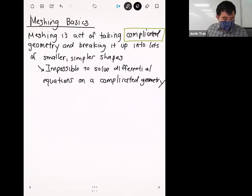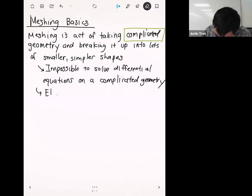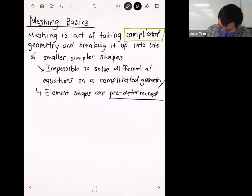too complicated to do. But the way finite elements works is that if you break up your geometry into these smaller, simpler, predetermined shapes, then finite elements has a way to solve the differential equations on those. Okay, and so the key to this is that the shapes that you break things into are predetermined beforehand. Or in other words, the software or the mesher knows exactly what shapes it wants to use before you go to do it.